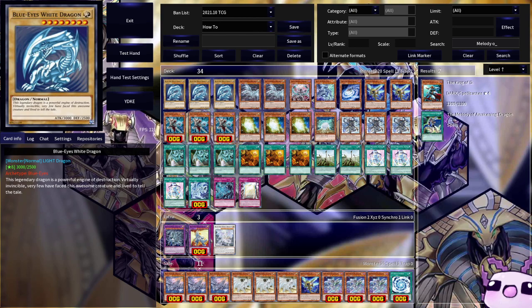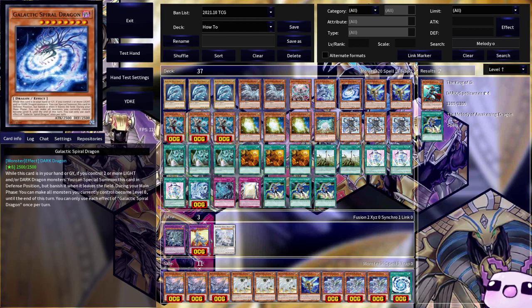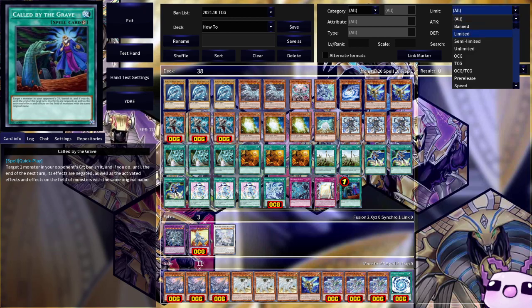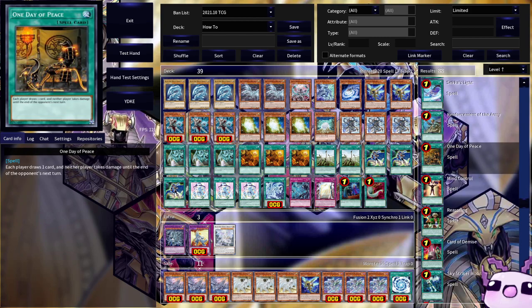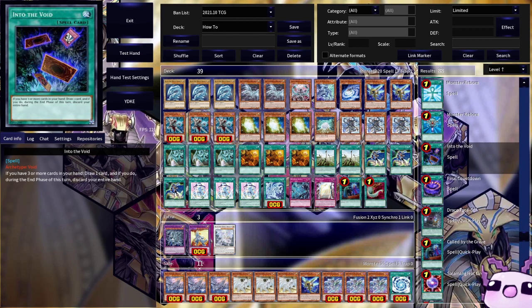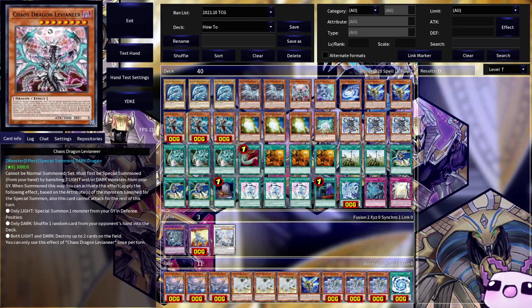And Melody of the Awakening Dragon, which is a 2-of, and it searches out pretty much your whole entire deck, which is quite insane. It searches everything from Galactic Spiral all the way to Blue Eyes. Next, we're going to need something like Called by the Grave, because it's a great 1-of. And other limited cards you can run are things like the 1-for-1, or you can run a Feather Duster. And another one that you can run, which is a very good, powerful staple, is Foolish Burial.